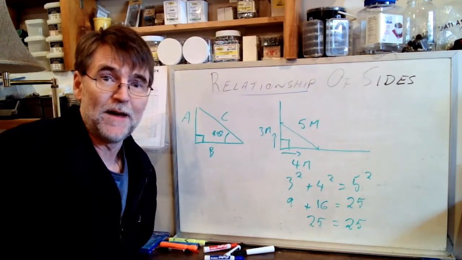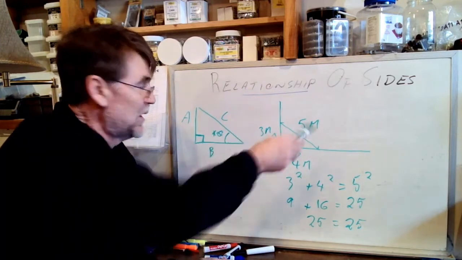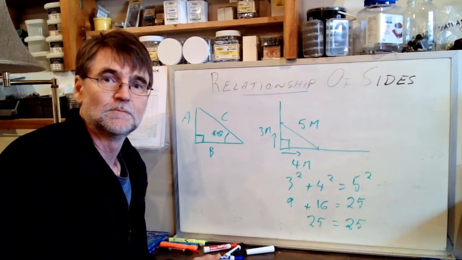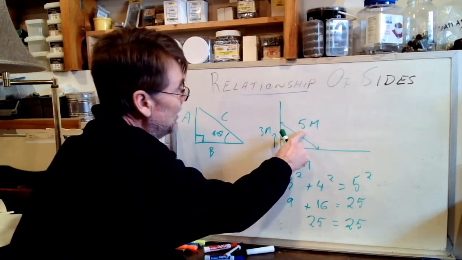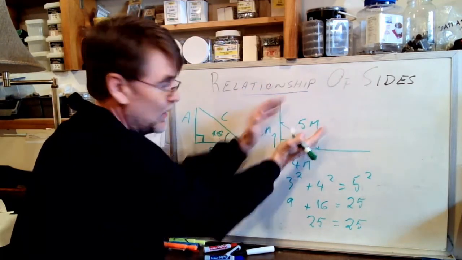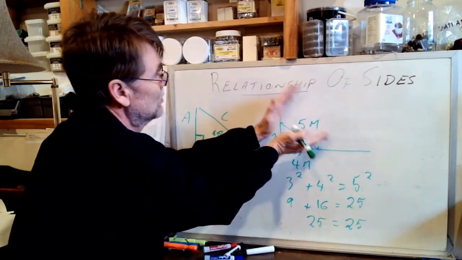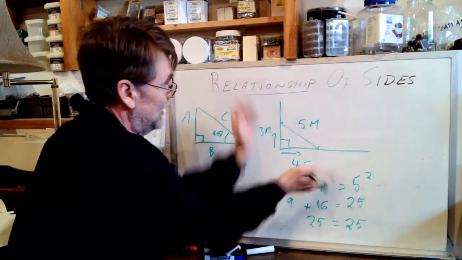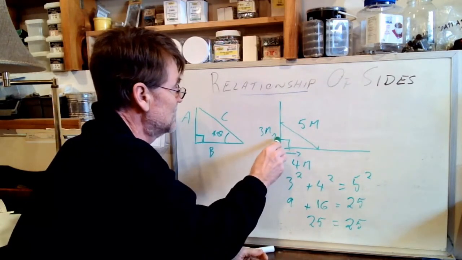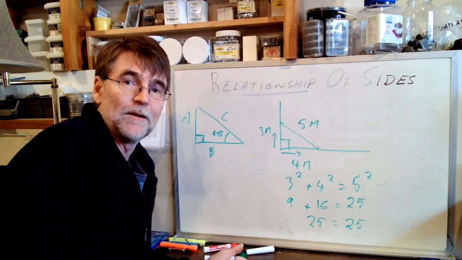So, carpenters do that all the time. Anytime you want to check and make sure you've built a square corner, measure 3, 4, and 5. Okay? If this is less than 5, that means these two walls are too close together and your corner is less than 90 degrees. If you measure more than 5 feet or 5 meters, whatever you happen to be measuring, that means that these walls are too far apart and you've got an angle there that's greater than 90 degrees.